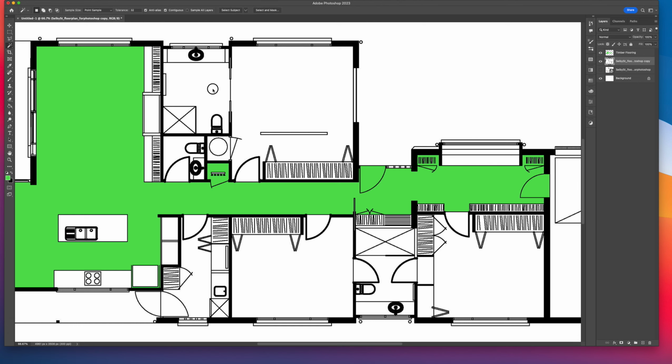So magic wand, select the tile, hold shift, select the tile in here, tile under my hot water tank, in my laundry, my door swings, and then in my bathroom here as well. Okay, don't forget to fill in that shower if you need to.